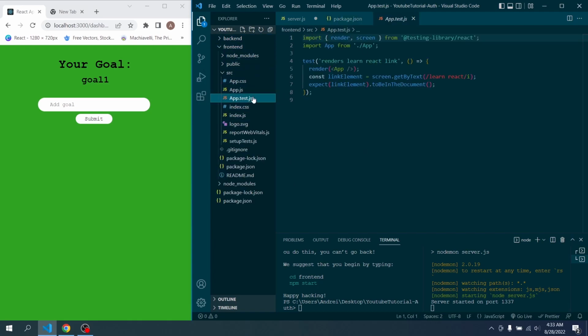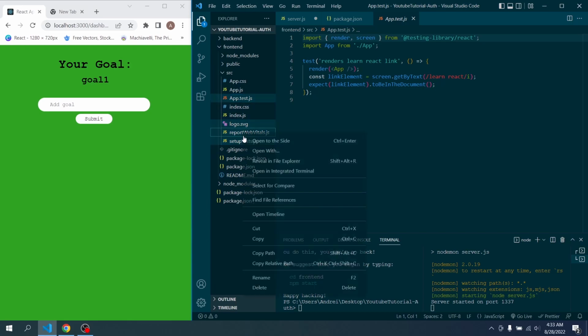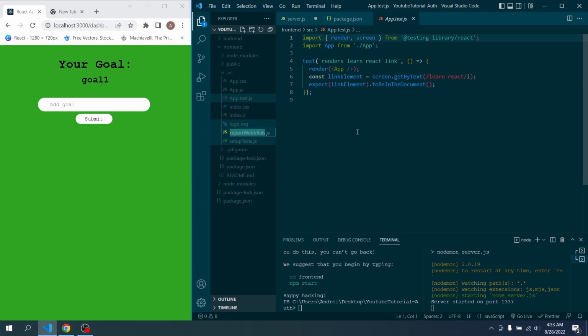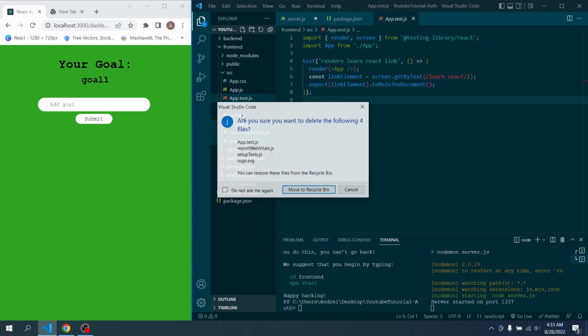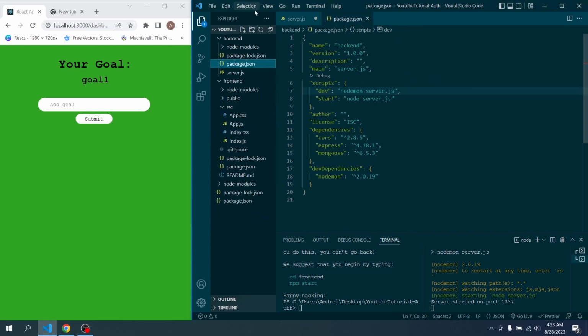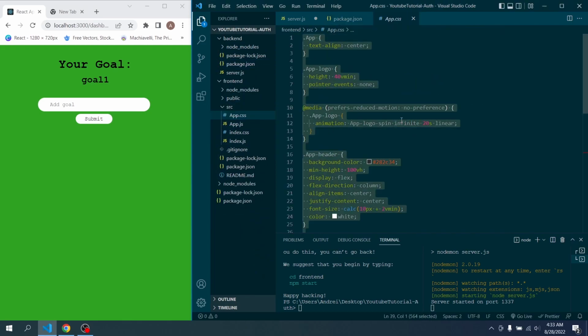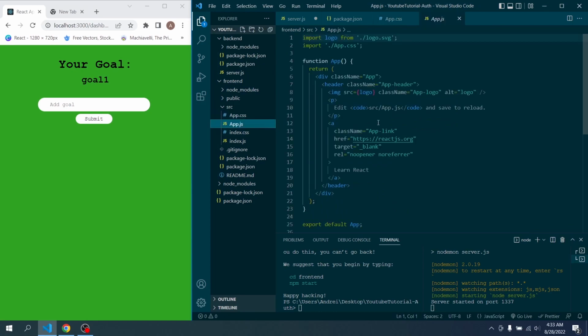Let's clean this up. So let's delete App test, report web vitals, setupTests, logo, oops, delete, yes, and we don't need all the CSS, save.